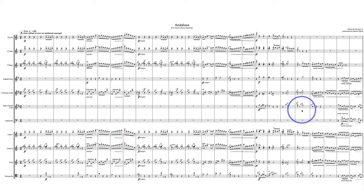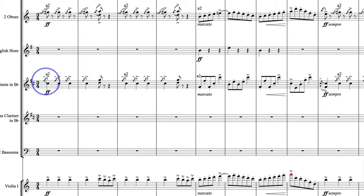Okay, so there is one last little concern here, and that is the double accent here, right?